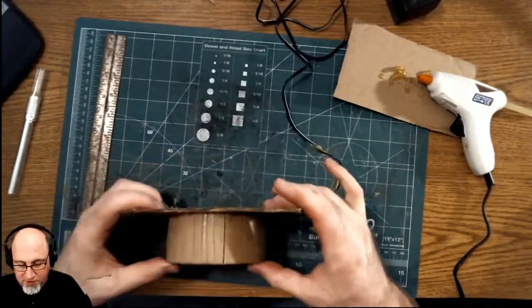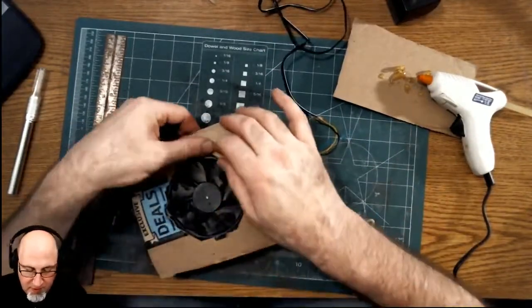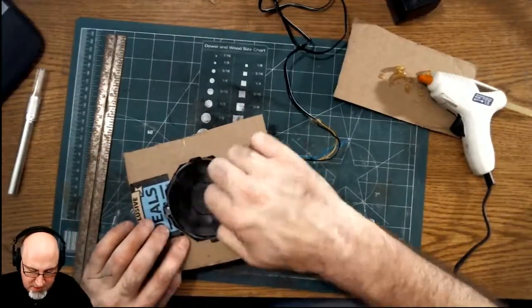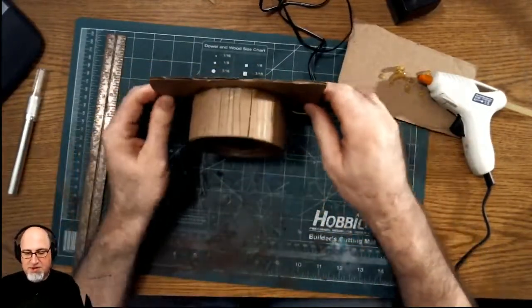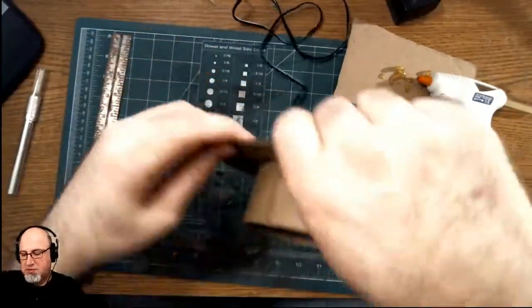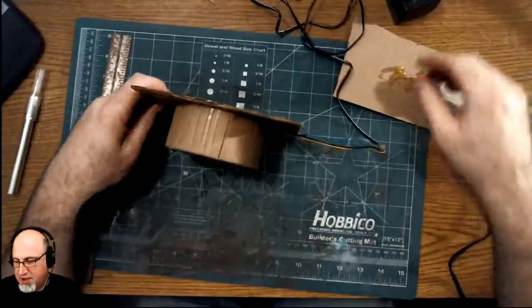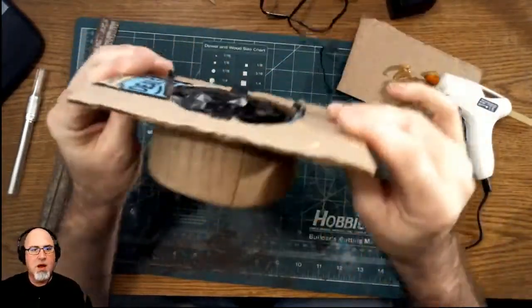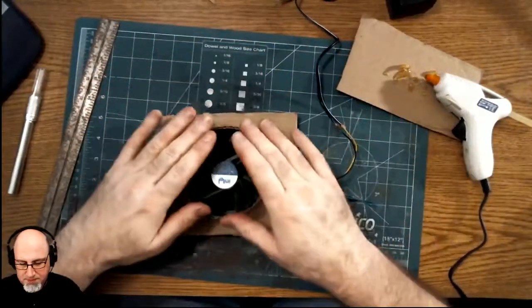Lovely strings. There we go. So this is gonna be the outside. So that's the outside. Now I have to probably do it that way. It's upside down, I don't care. There you go.